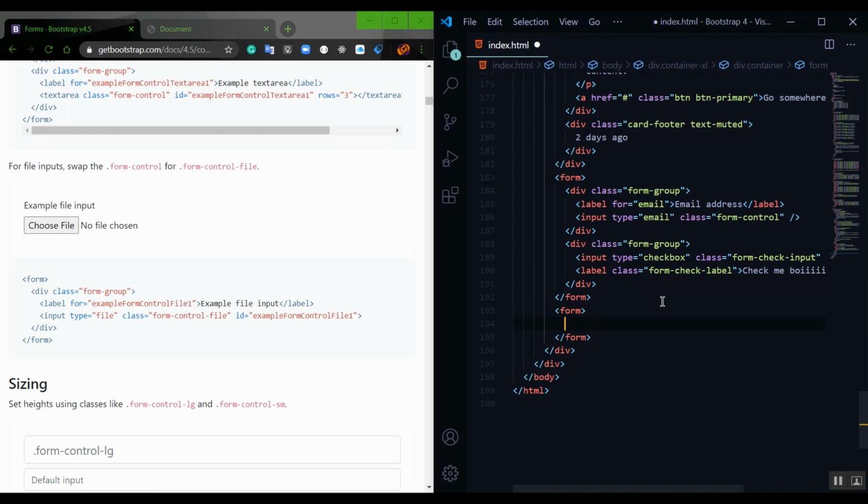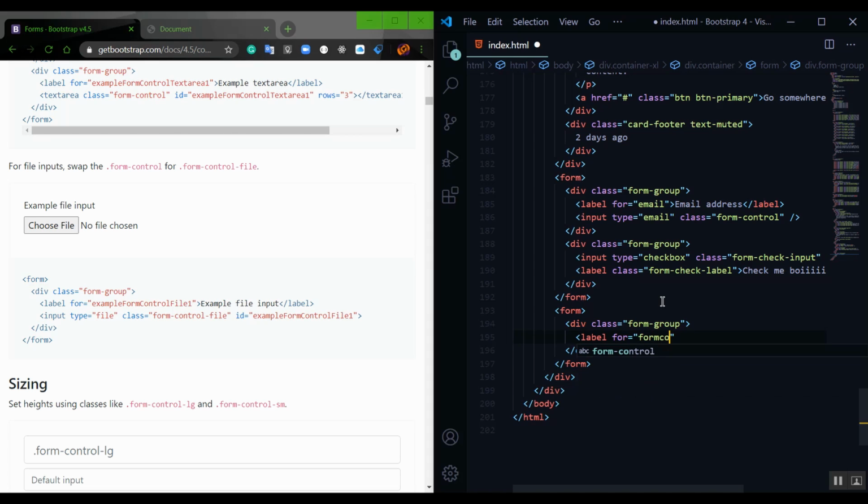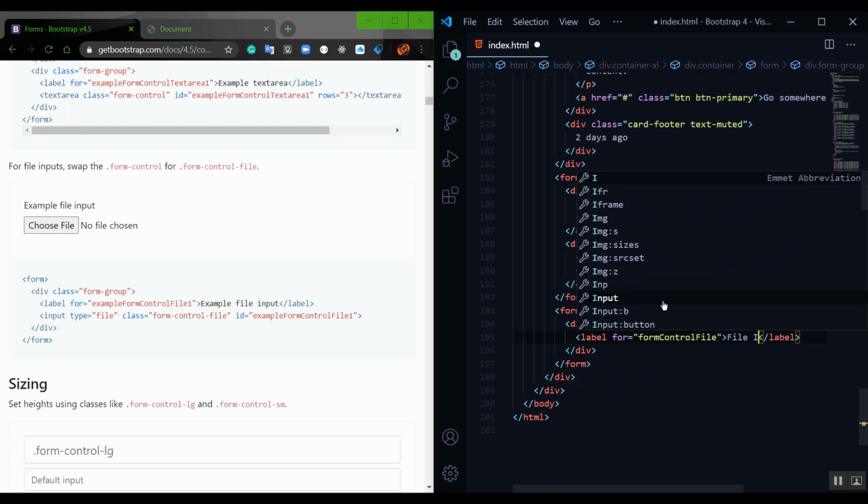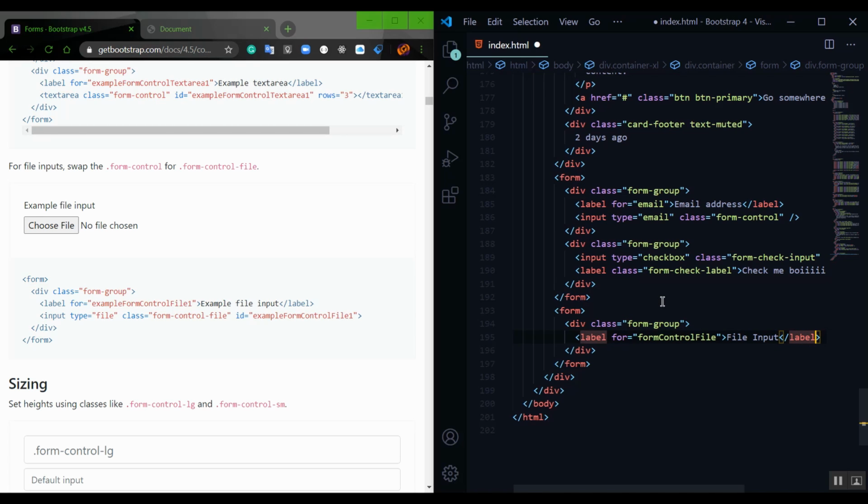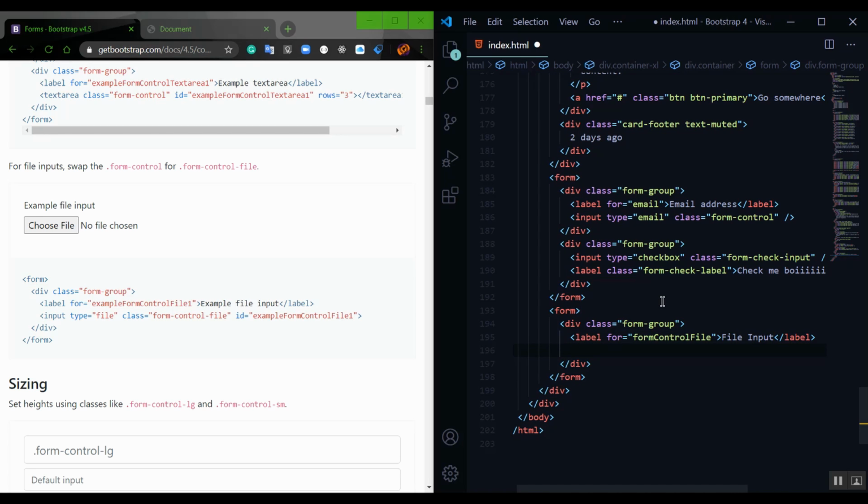You could essentially get a file from form control file input, and then you have to give an input of type file, and class.